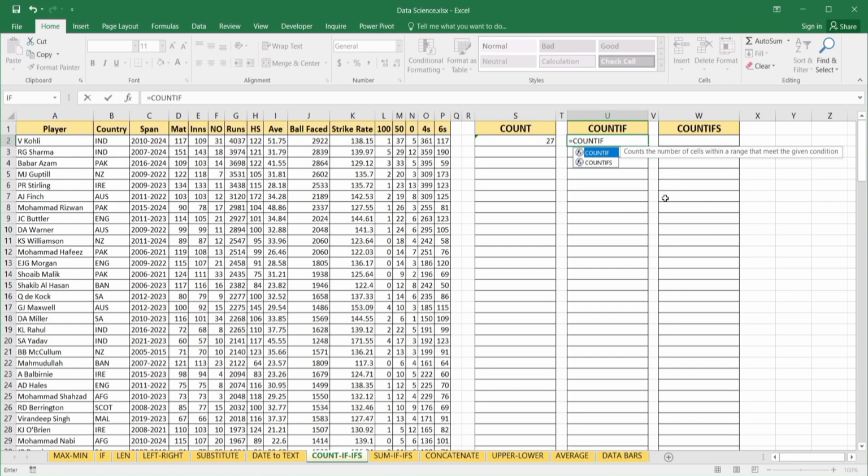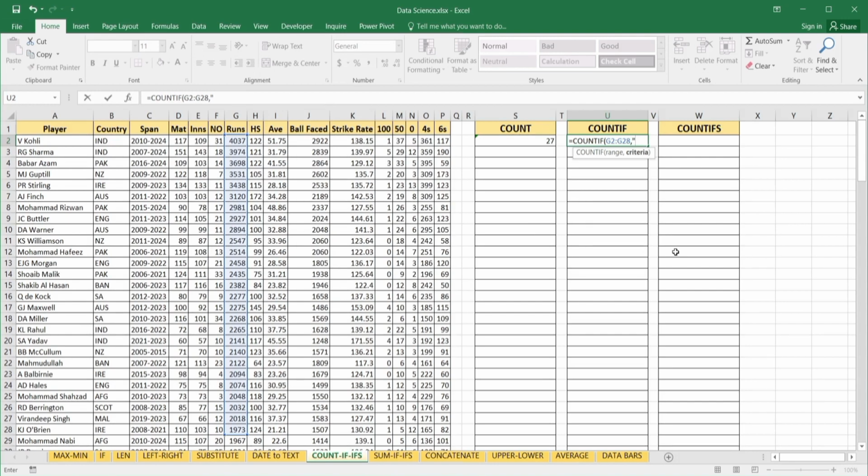So the countif function counts the number of cells within a range that meets a specific condition or criteria. So you have to apply a condition in the countif function. All right, so we're going to give it the range, which is the runs column.